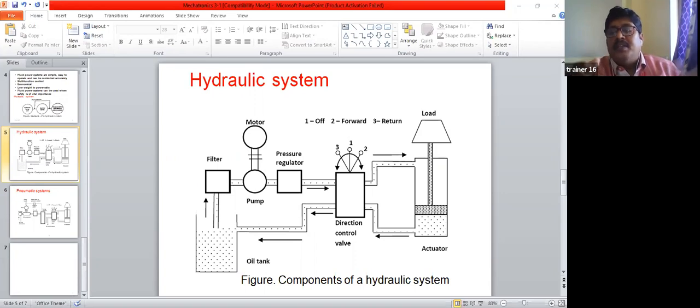You are making some sequence of operations, facing, turning, and so on. So that hacksaw, that job piece, is cutting with the help of some electrical drive. So why don't you go for hydraulic and pneumatic? So my question, do you understand? Like that, you can go through the labs and make some development. The same equipment will be operated with hydraulic and pneumatic. Like that.